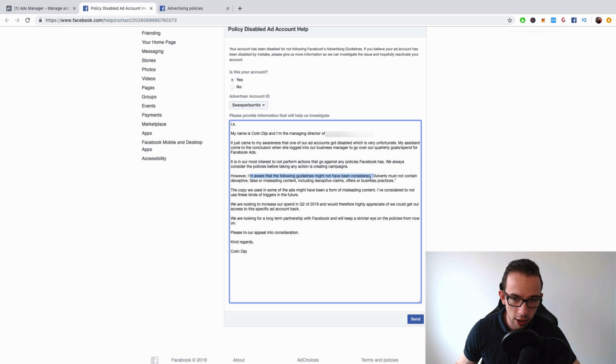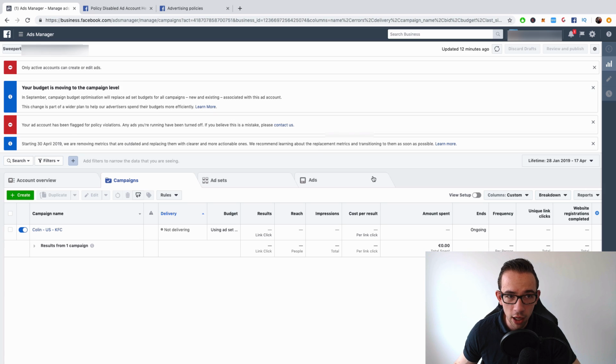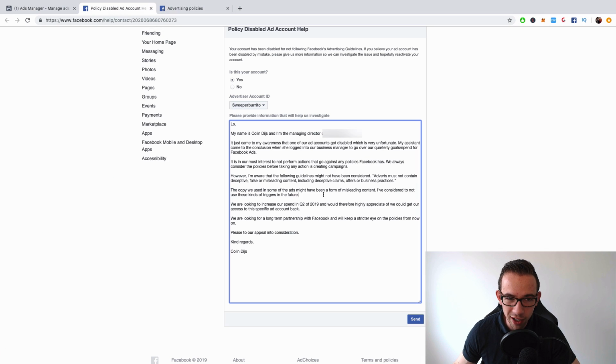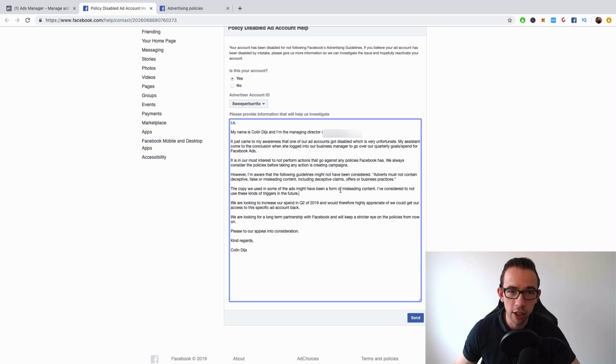I'm aware that the guidelines that I have might be walking on thin ice and not be considerate of misleading content, because I know the ad copy that we use, kind of clickbait, kind of pulling in the people, could give a negative user experience, and that's what Facebook doesn't want. So for this ad account, there's no reason for the ban, right? It's just Facebook being Facebook, because I didn't spend anything. To go over one ad and get a ban, that's highly unlikely, but it is what it is. Facebook being Facebook sometimes, you can get triggered in all kinds of ways. They have the power, you don't. All you can do is appeal.